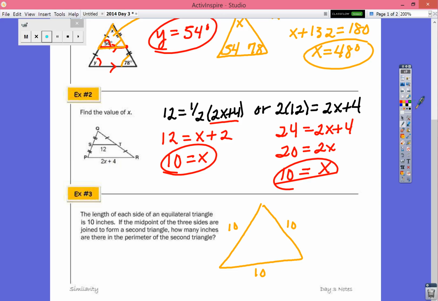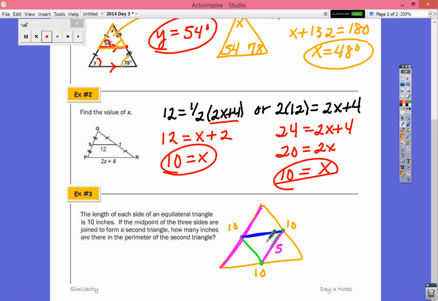And then I'm going to draw a second triangle which connects the midpoints of each of the sides of the triangle. So I'm going to go ahead and draw the midpoints first, where I think those are, and then I'm going to sketch the triangle. Now, this segment here is a mid-segment of this triangle, which is half the length of the side that's opposite, which is 5. Again, there are 3 mid-segments in a triangle.